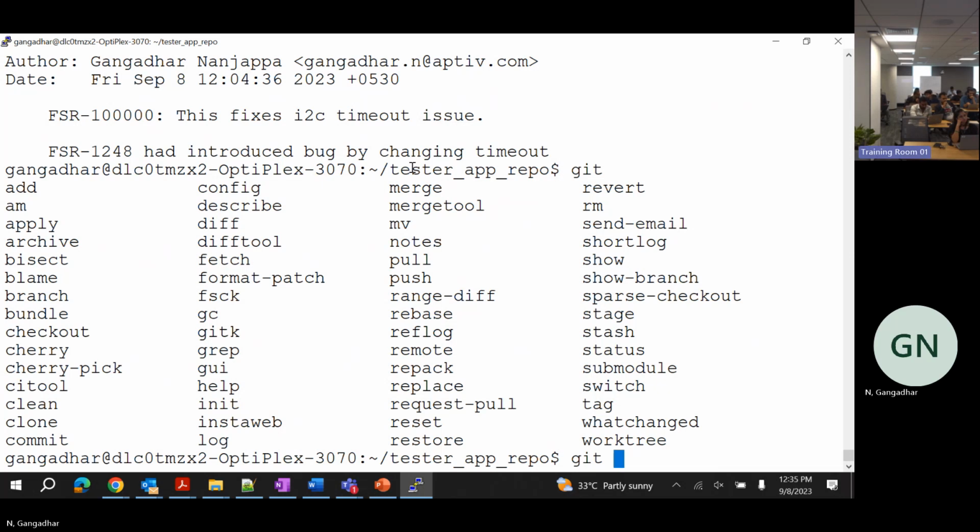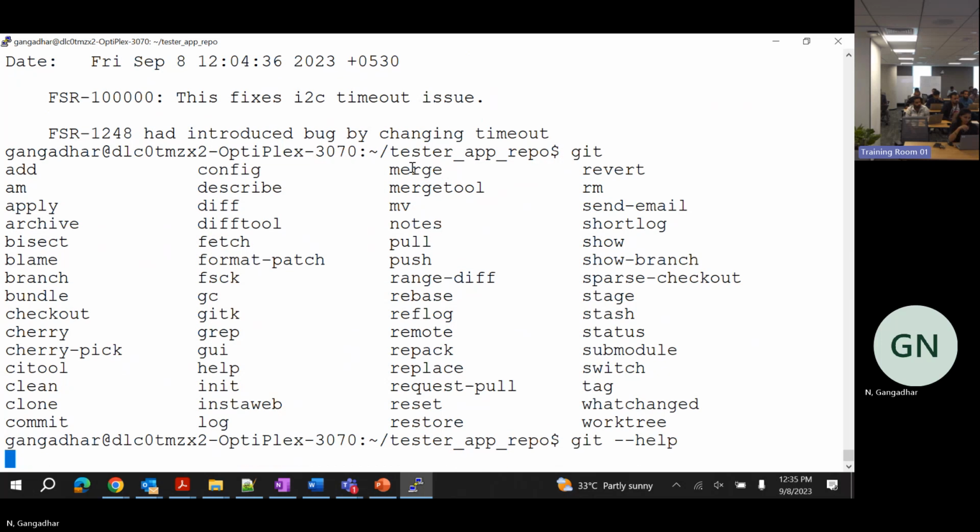So whatever we are going to cover is almost covered, but these are the commands. For each command, again, you will have options. For example, git checkout minus b is an option. For git checkout, there are further options, so you need to explore that. So one thing is git hyphen help.